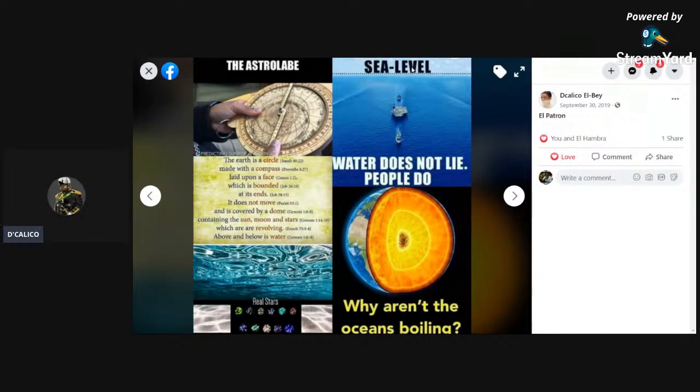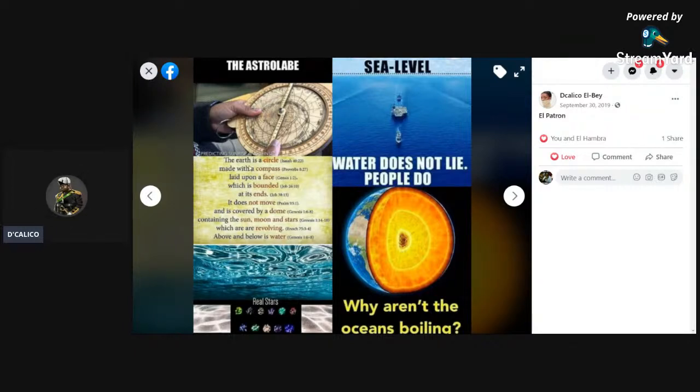Sea level. What it is, not lie. People do see that. You see, they're showing you how straight that sea is. It just ain't curving, baby. And that's a long distance. Don't be thinking this is a block, 2, 3 streets. No, you're looking at miles right now. A flat sea.